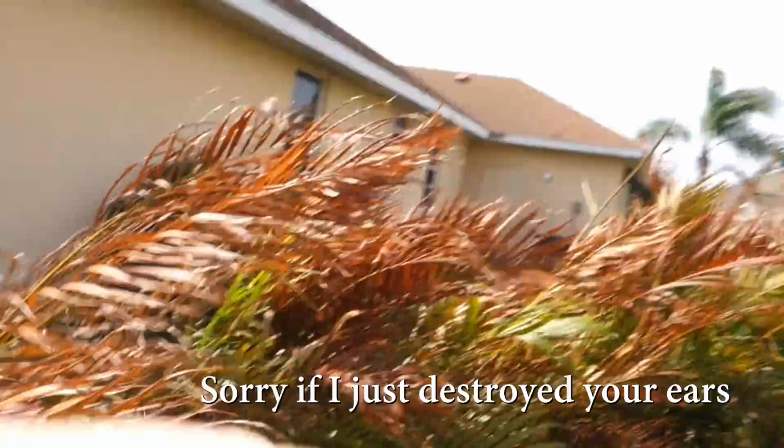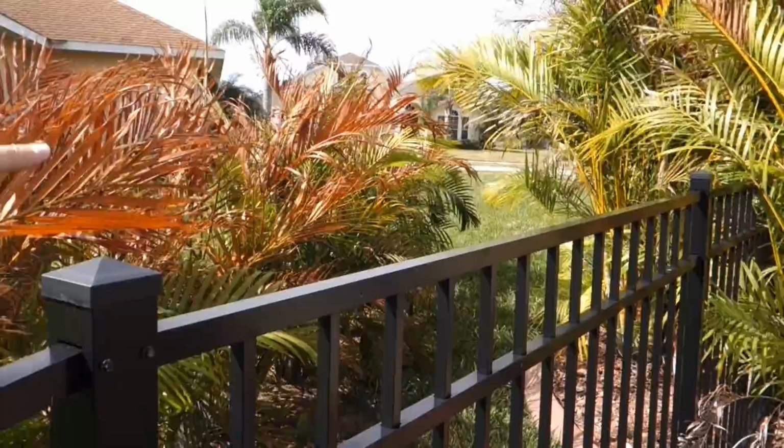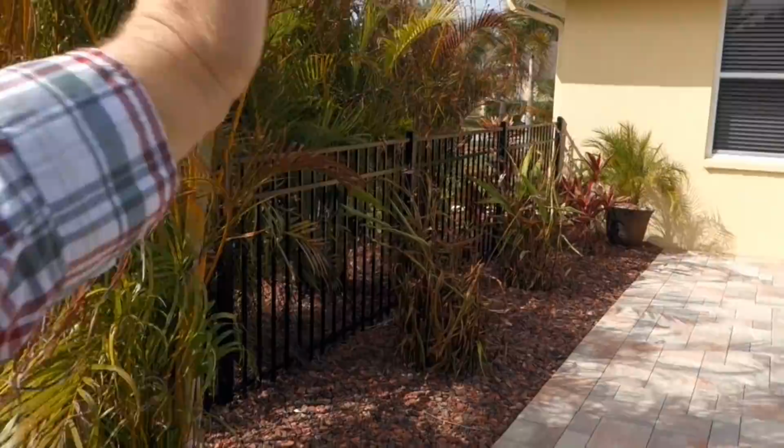And then these guys here were planted quite a bit later. I'm trying to keep this out of the wind. These were planted quite a bit later over here. They actually don't seem like they got as bad a damage, just the top, so I'm not so worried about those. Pretty nice on this end back here, no issues, but it was the front-facing side here. I guess the wind must have whipped down through there, because that's where most of the damage is.